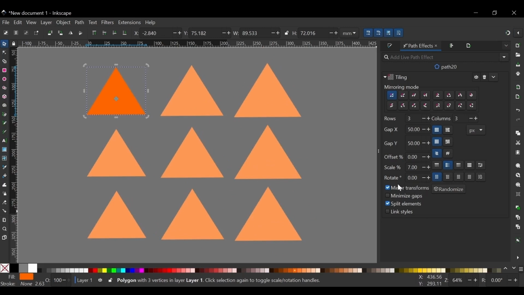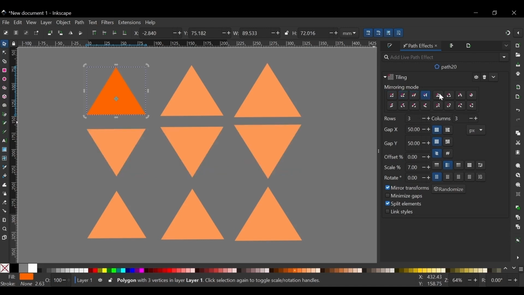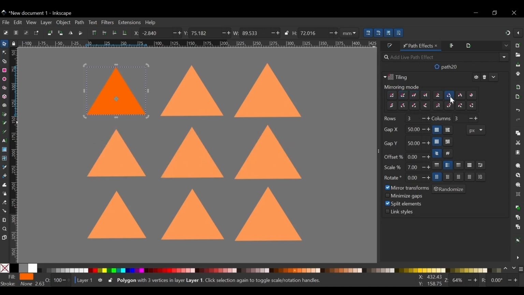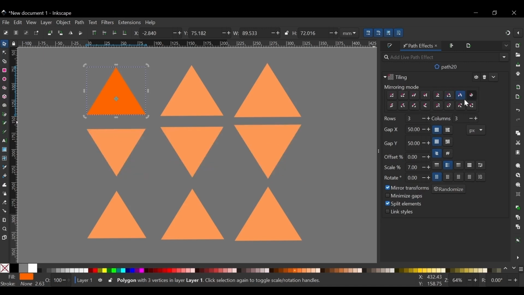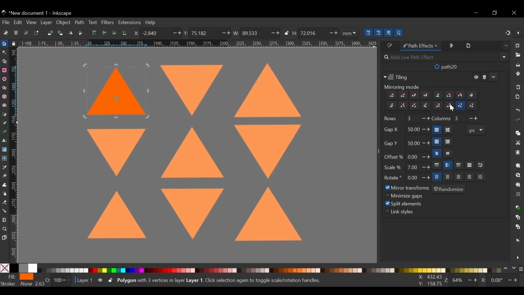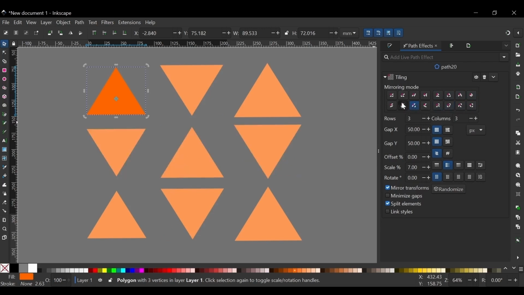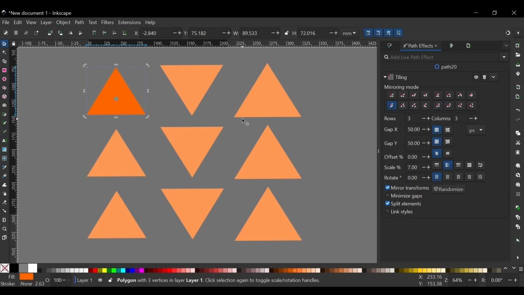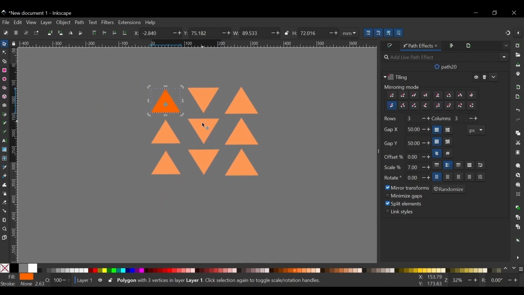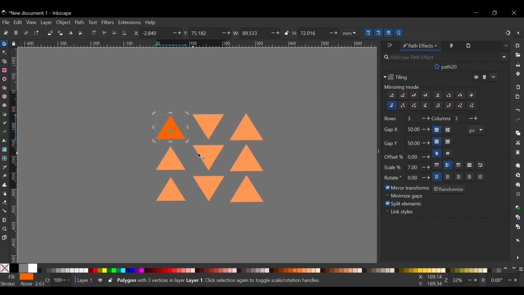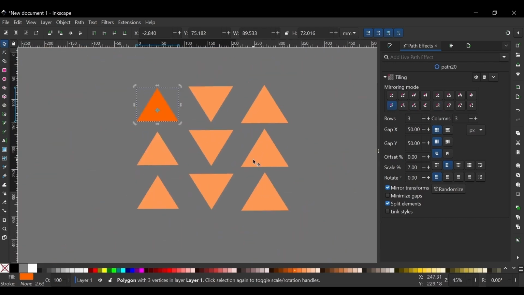And so with that selected, if you come over to the mirroring mode and change the mirroring mode, you'll get different types of patterns like this. So anyways, you can use these to create different types of patterns, and I think this path effect right here is most useful to create interesting patterns using simple shapes. And with that said, I think that's more or less it.